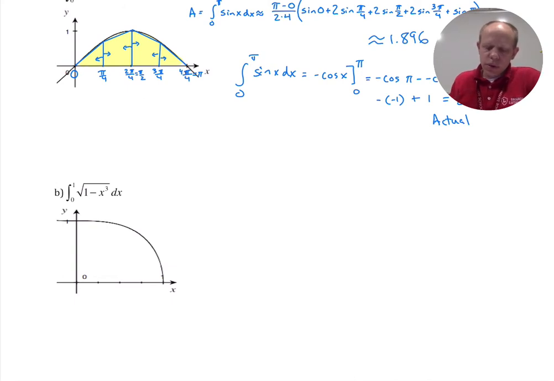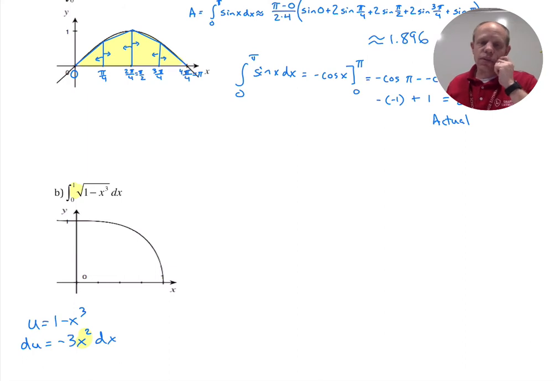And if you look at this one right here, and you try to use u substitution with the composite function, what you're going to find is when you get du, you have negative 3x squared dx. And when you solve here, you're going to see that you don't have the variable portion inside the integral here, and so that makes it very difficult to solve. So these numerical integrations are going to really help us when we go to figure these definite integrals out here.